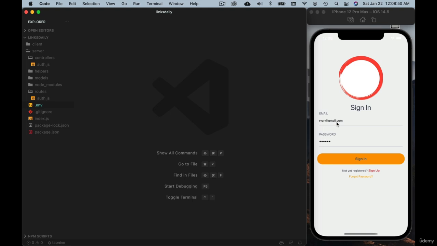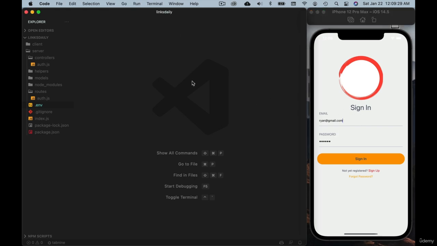So we'll try to find the user based on the code and the email, using both. If we can find the user based on both of these arguments, the email and the code, that means we got the correct user, right? Anyone else wouldn't know that code because we send it only to the email address. So in that case, we will allow them to reset the password. Their new password we will again hash and save in the database, and then show them some kind of alert that, hey, you have successfully updated your password. Now you can log in with your new password. So basically, based on the code and the email, we will allow them to reset the password.